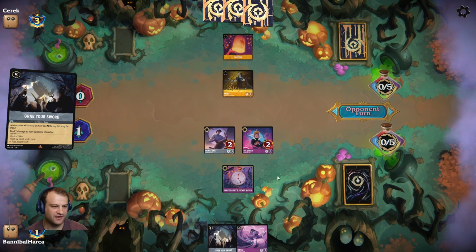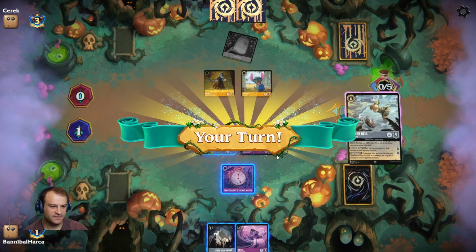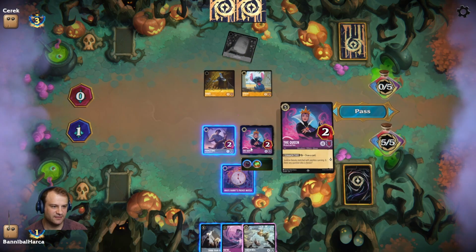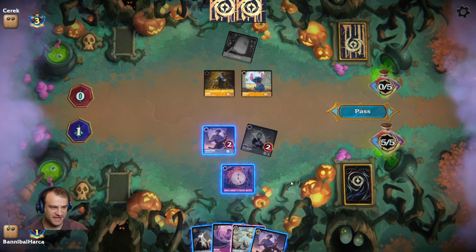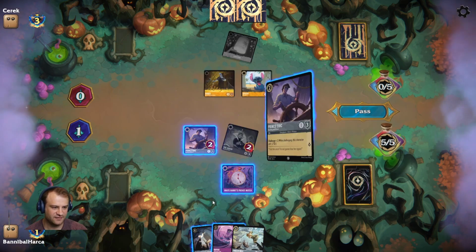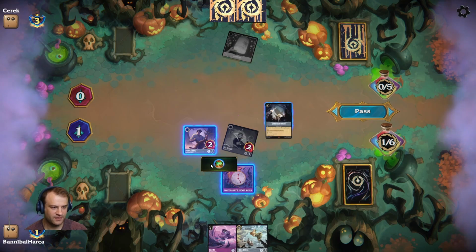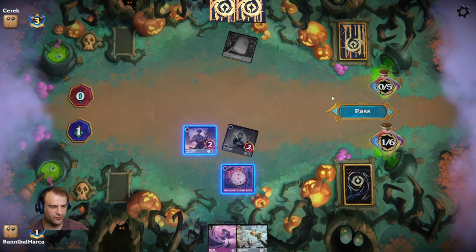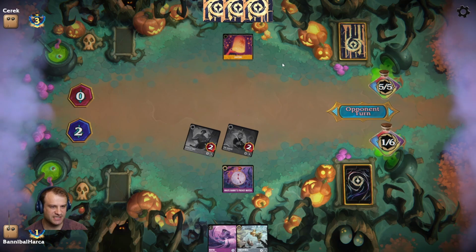All right, just going to hard cast Grab Your Sword. Yeah. In that case, I am going to start by drawing. And then probably do the same back to them so I can keep my queen around. And I'm happy to ink this Eric. Start questing. Now what we're looking to do is draw into our Elsas and Ursulas and just try to close the game as quickly as possible before they have a chance to actually get into it.